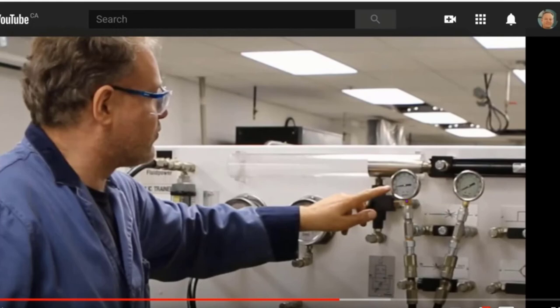So this is just like a resistor in a circuit. The reason we see a voltage drop across the resistor is because there's energy being used up. And the same thing here. The reason we see pressure across here is because this thing is actually using up energy. It's doing some work. It's slowing the flow down.